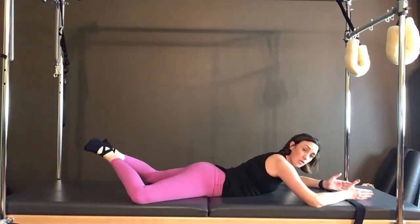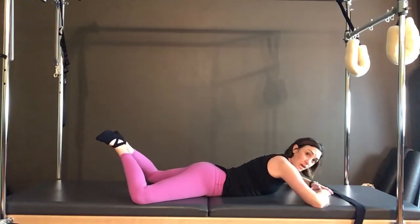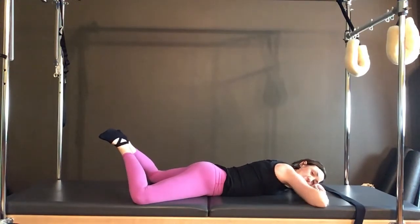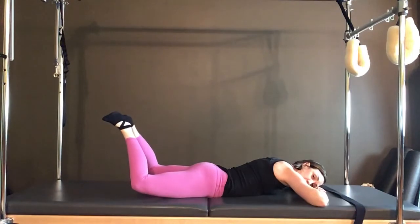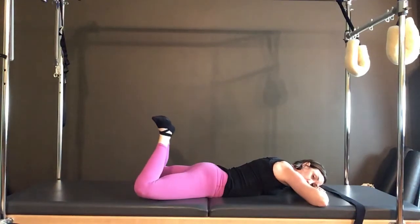Knees are wide, so if you're on a Pilates mat, about the width of your mat. Heels together. And we'll just rest the head down again. Now the movement is really the same. We press our hips down, we squeeze the heels into the glutes three times. One, squeeze for two, squeeze for three.